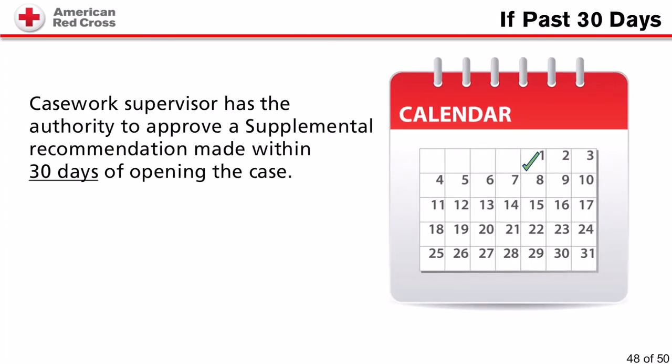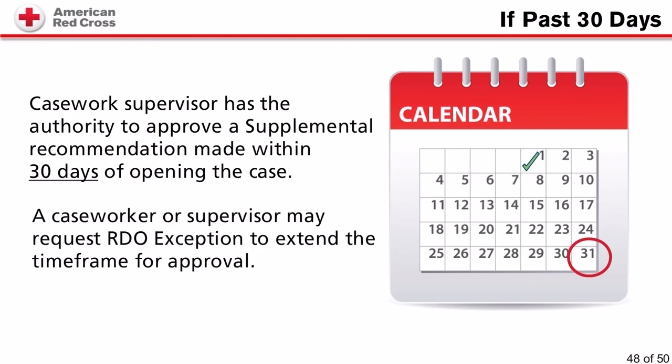Your casework supervisor has the authority to approve a Supplemental DCA recommendation made within 30 days of opening the case. What if the caseworker makes the supplemental recommendation more than 30 days from the initial interview? If the supplemental recommendation is made more than 30 days after the case creation, a caseworker or supervisor may request a RDO exception to extend the time frame for approval. All other qualifications for supplemental assistance still apply. The RDO or designee and the supervisor must record the approvals and the exception note under the Case Review tab within 24 hours.